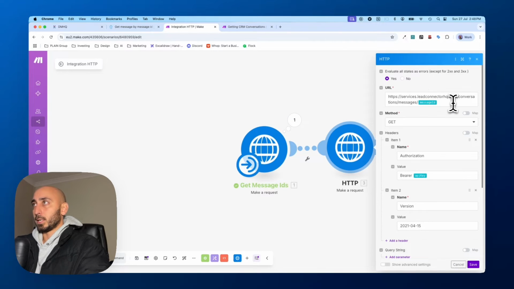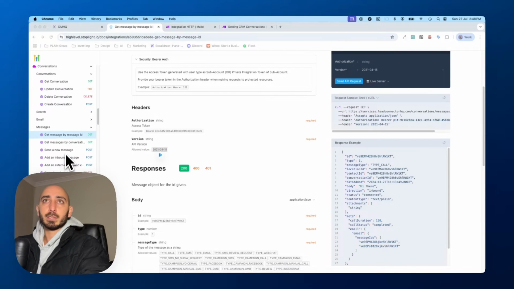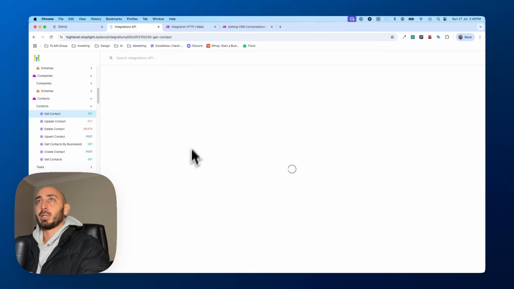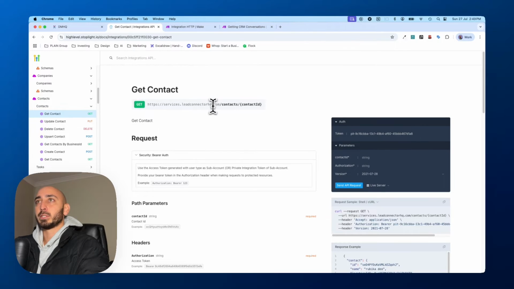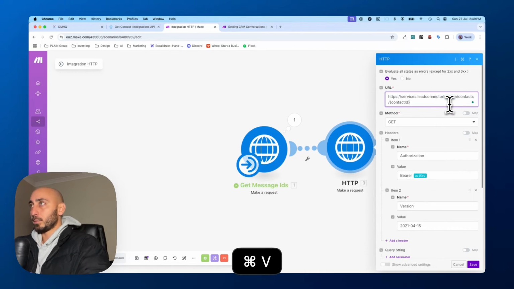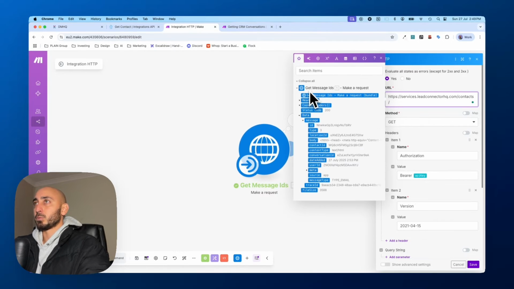Here we are, we've got our new clone module, but we need a different object to contacts. Get contact, that's the object that we need. We need a new URL, which is this, and I'll show you why a bit later. But right now we've only got a message ID, but we don't know who we're actually getting, and we could probably need that information a bit down the line. So what we're going to do is update our URL and change this contact ID from the first original get message IDs. We can get the contact ID. It's passed through there.